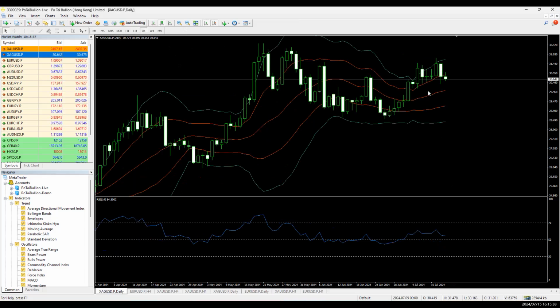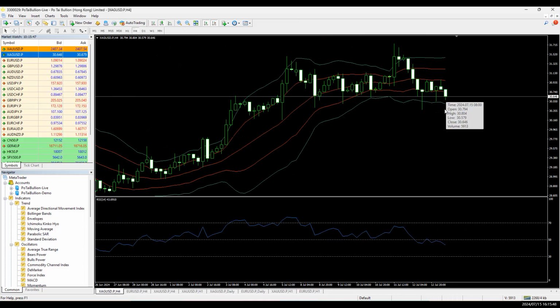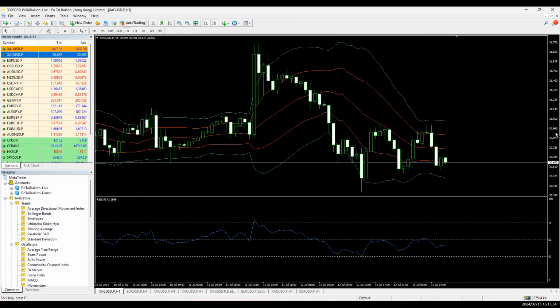Okay, but same thing on D1. If I'm going to do a sell, you may not want to try to go anywhere below the MA20. So if you're going to place a sell, then obviously just trade in between the top and the lower bands. Okay, all right, let's see if H1 gives us something else.